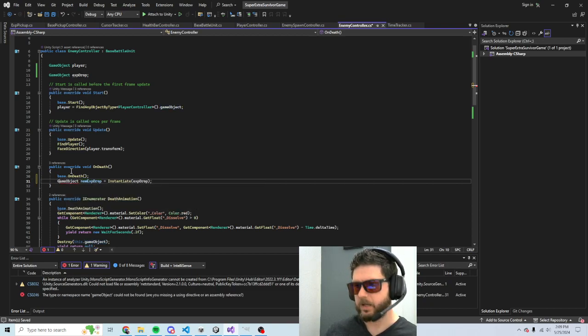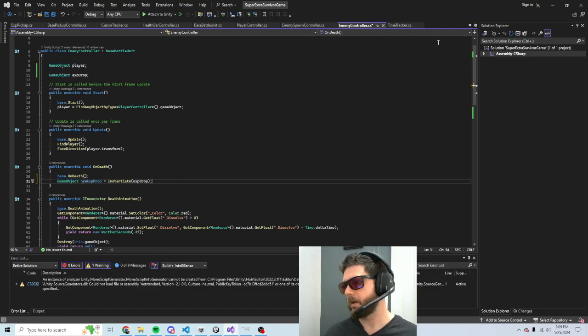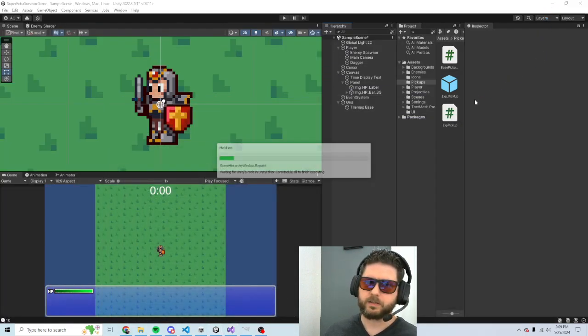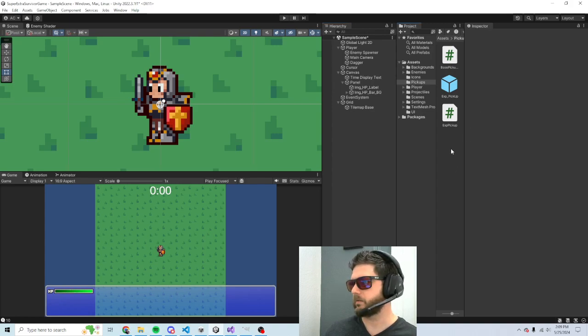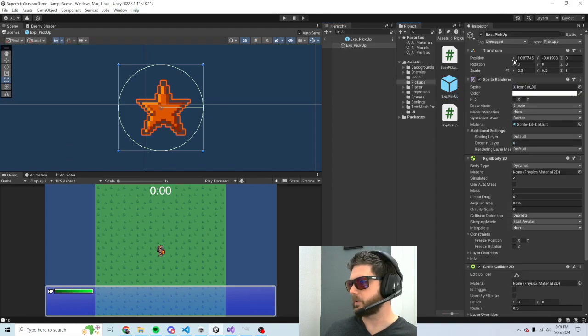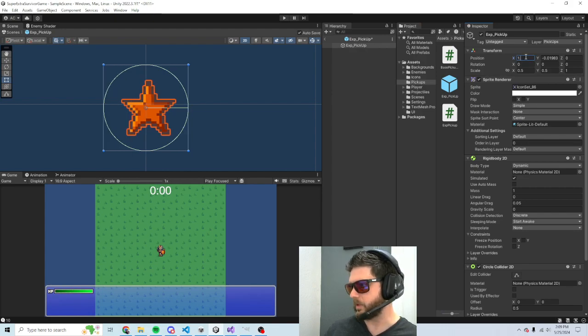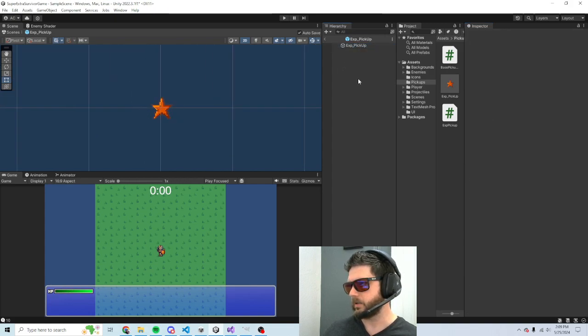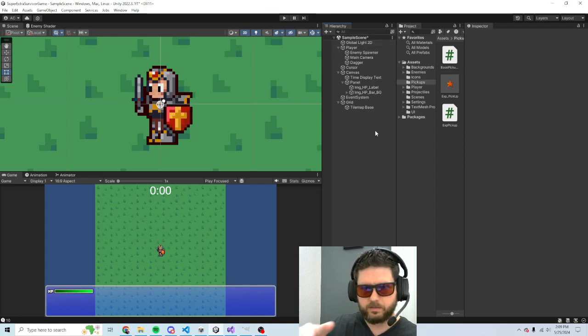Oh, capital GameObject. All right. So that's another thing I need to make sure. Oh my god, I clicked that stupid sign in box on Visual Studio. So I do want to go into my prefab and make sure that its transform is 0, 0. That way it spawns at 0, 0 instead of a little to the side.